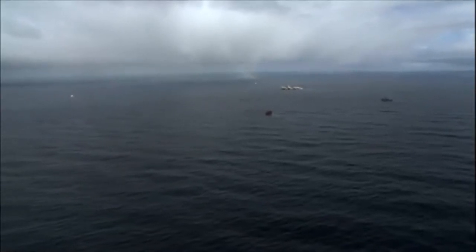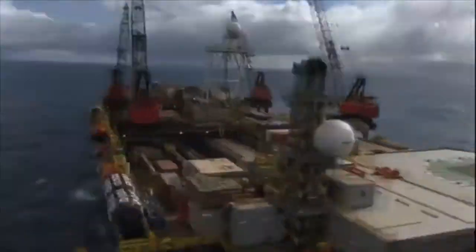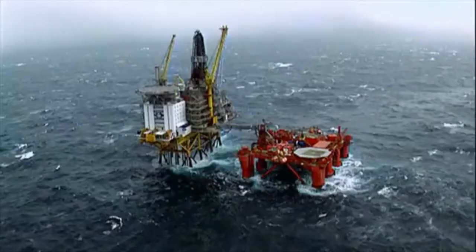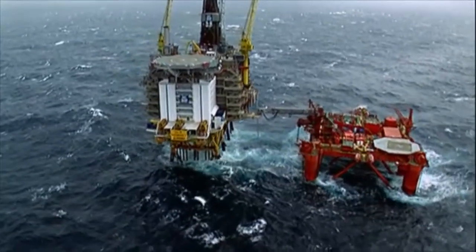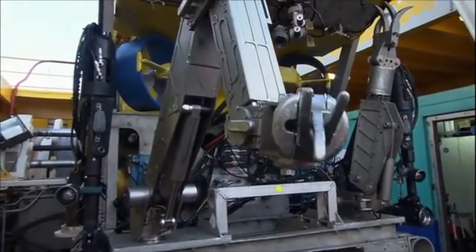To handle this mega job, they've amassed some of the largest industrial ships in the world, each designed to tackle a specific phase of the deep sea construction. Out here in the harsh North Sea, humans are confined to the topside world. Beneath the waves, the brawny work is done by underwater remote-operated vehicles, or ROVs.